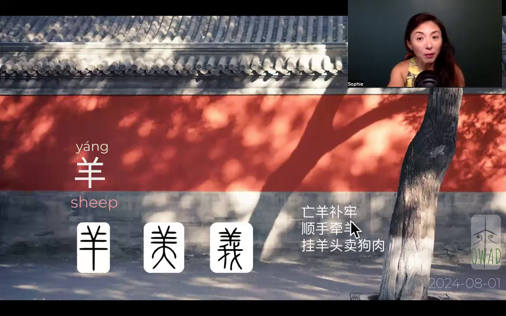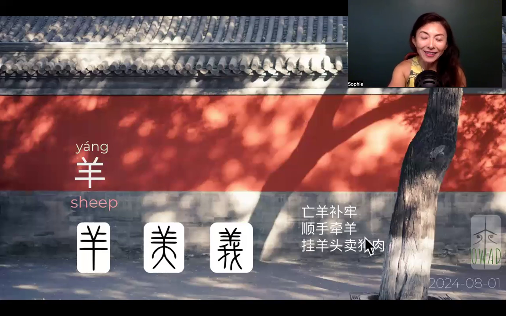And then we have other stories like Wang Yang Bu Lao. Wow, it's getting long. Yang in here is a major property. So apparently, lamb herding was a major farming, or do you regard it as herding? Okay, so it's not a cowboy, it's a lamb boy kind of thing, right? You own many of them, and the story goes that when the boundary is broken into and the lamb is stolen by a wolf, wild animal, or your neighbors, whoever, you discover that you have a loss of property, and then you're going to stop that by patching up the boundary. So that shows yang in this context as the major property or asset.